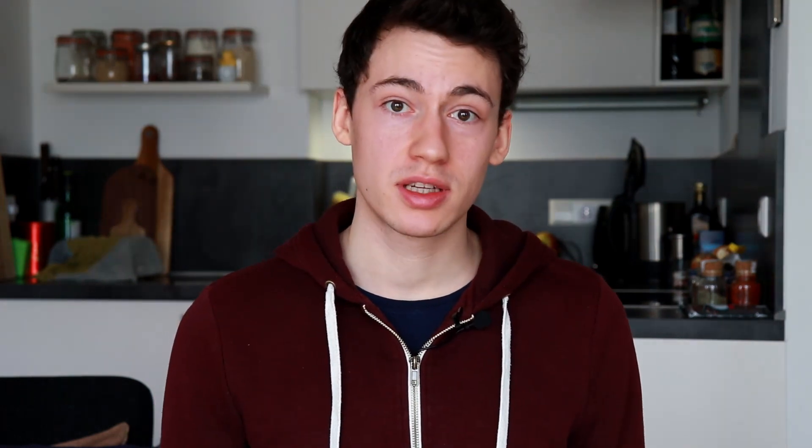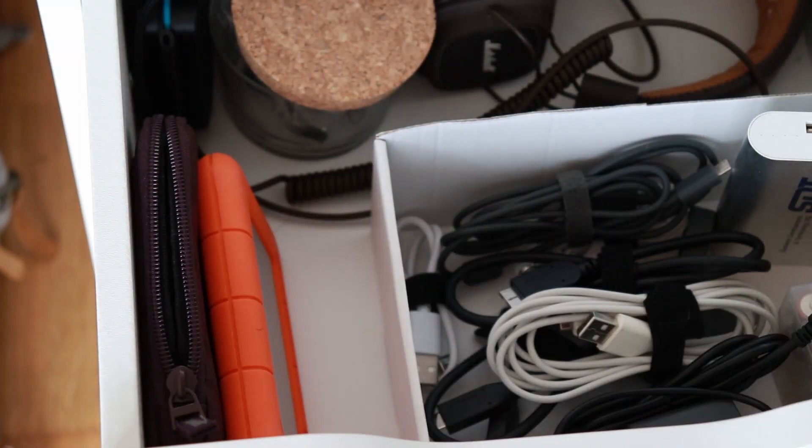One problem with hard drives is that they contain a lot of moving parts, making them sensitive to external influences like humidity, vibration, and impact, so careful storage is really important. When using hard drives for archiving, it's important to know that the data stored on them actually gets weaker over time, so you should refresh the data every one to three years.